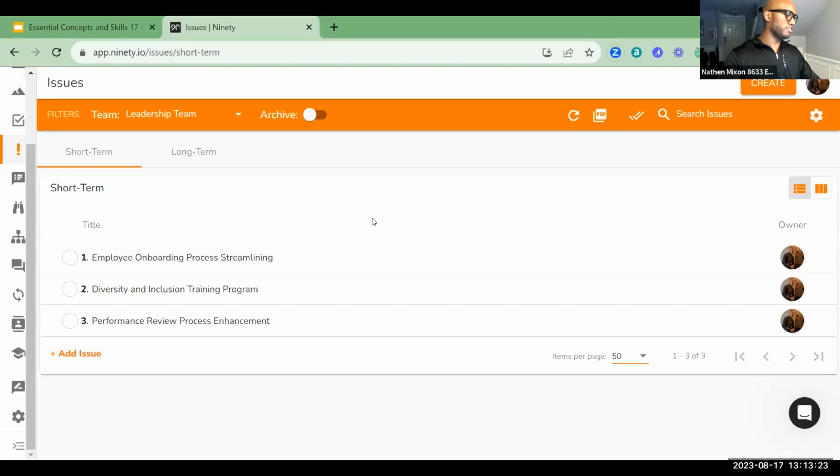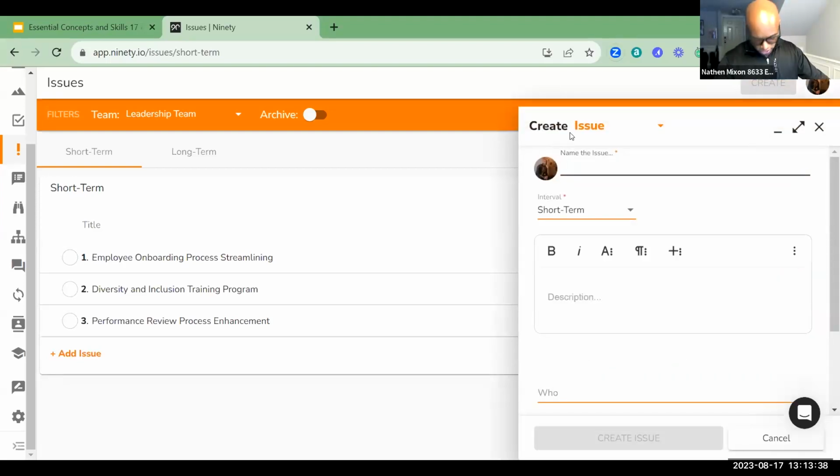All right, so first things first, whenever you're creating an issue here, you're going to click Create here in the top right-hand corner. By the way, this button is going to follow you throughout the entirety of the software. So anytime you need to create any type of accountability, you can click there. It will drop it directly into the issue section if you are on that page, and vice versa for to-dos and things like that. But essentially, it's going to default to your name. And you're just going to name that issue whatever you want it to be.